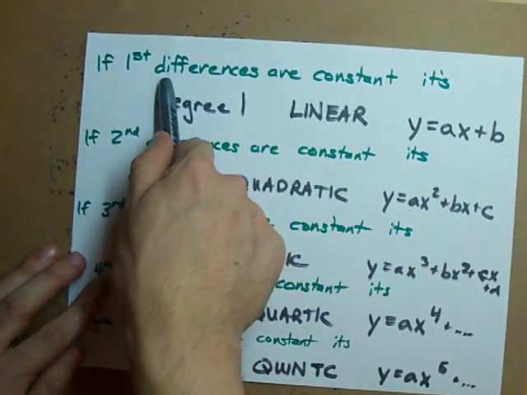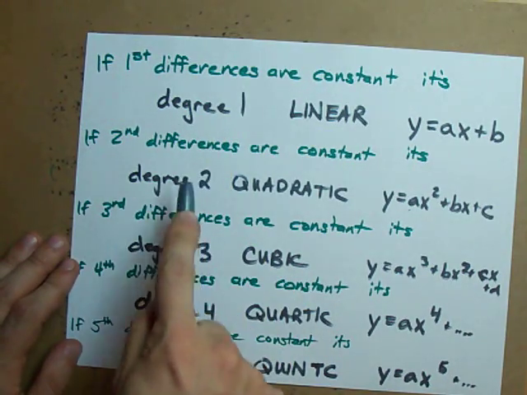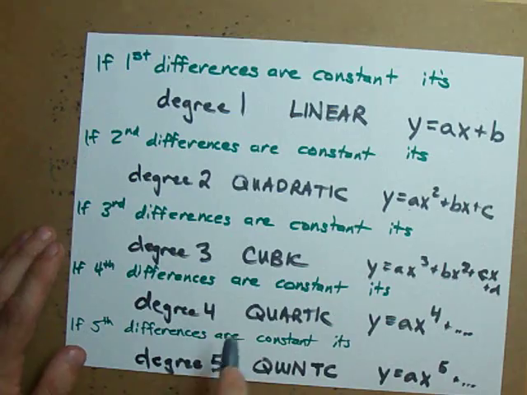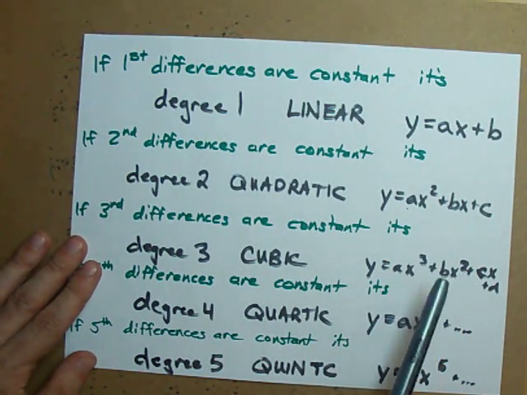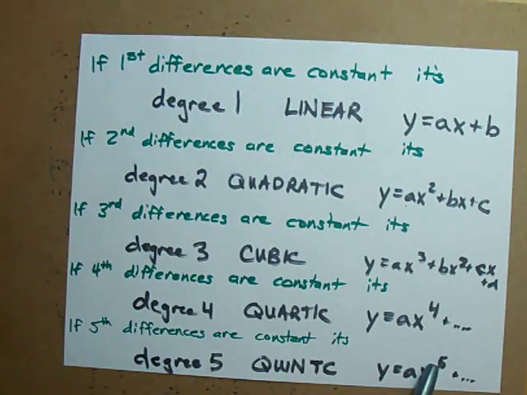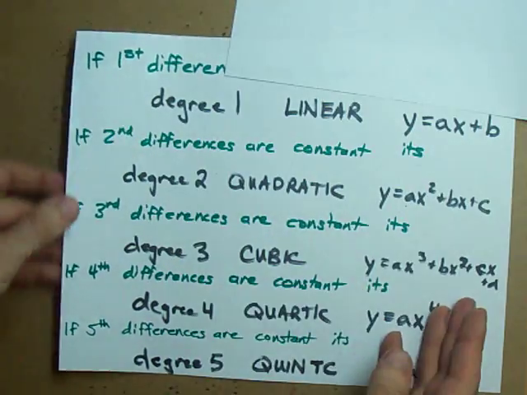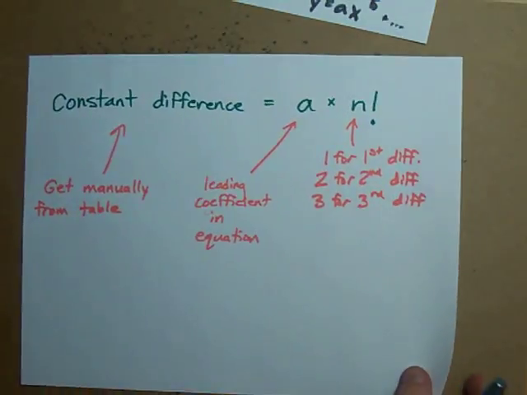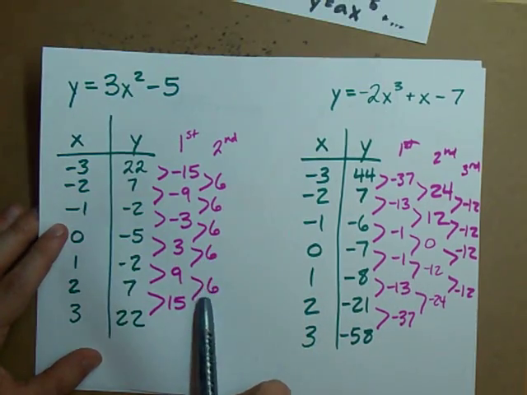Whichever differences are constant, that's the highest exponent you'll see on x in the equation. We can exploit this and we can exploit another little trick, which is the fact that the constant difference that I got here was not random.